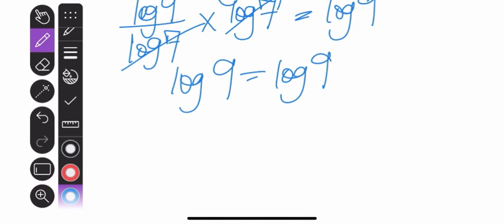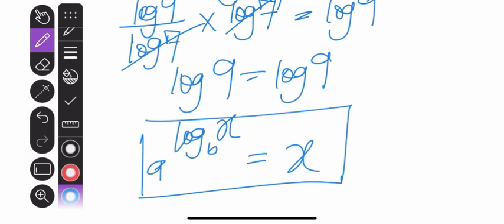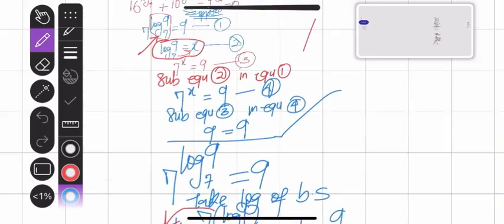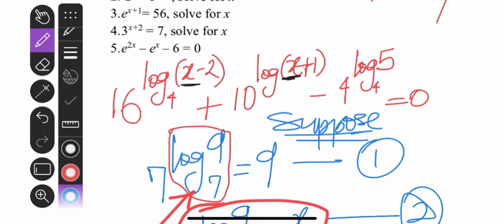So when I have a general expression, a to the power of log x base b, then definitely this is going to give us x. It's going to equate that function as long as I have a and the log base equal, the power and the base. So the power becomes the actual function we are looking for.